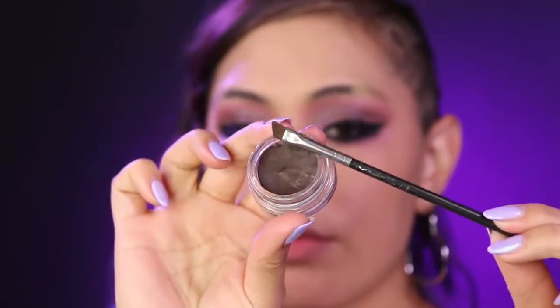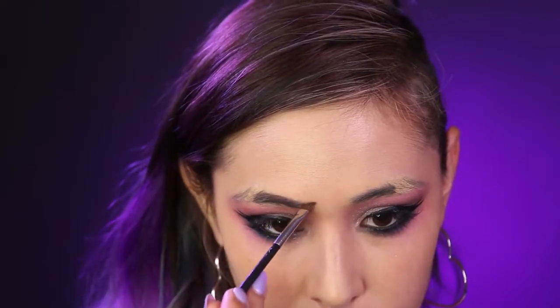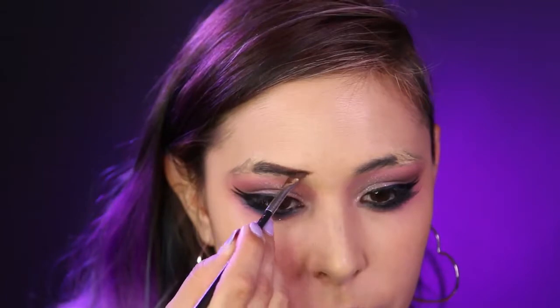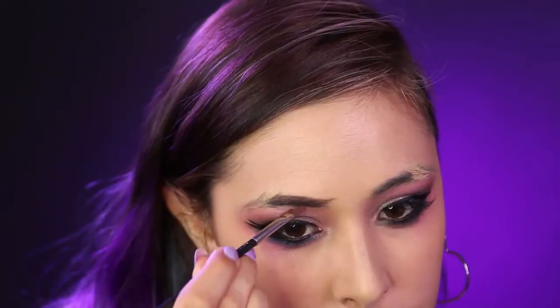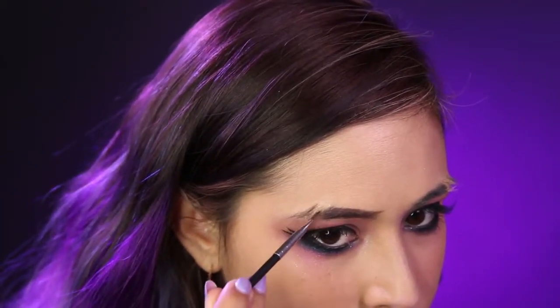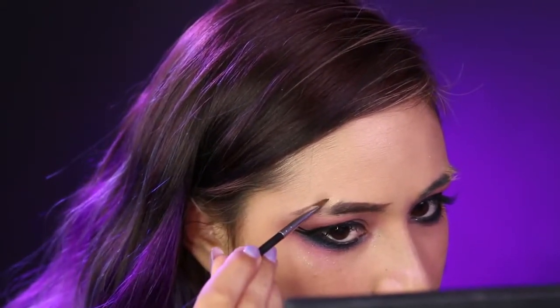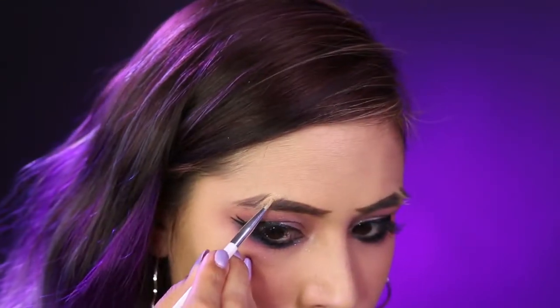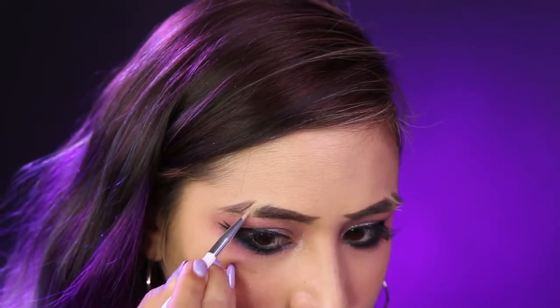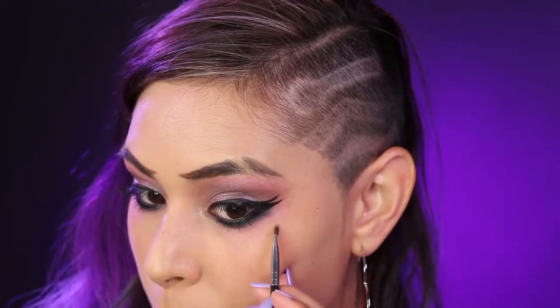Next I'm going to work on my eyebrows a little bit more. I'm using Anastasia Beverly Hills Dip Brow and an angled brush — my go-to for eyebrows. To achieve the shape of her eyebrow, I'm curving them upwards towards the center, which gives you a more animated, cartoony look. Continue painting your eyebrow but stop right at the curve, skip about a quarter of an inch, then continue the eyebrows down. You may need to touch up the foundation to really make it look like your eyebrow is shaved. Then I'm adding her beauty mark on the bottom of my lower left eye with the same dip brow and brush.